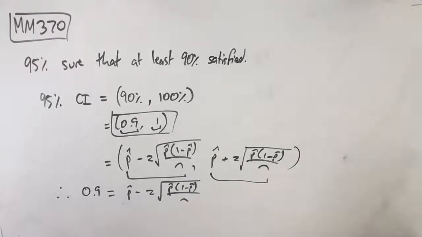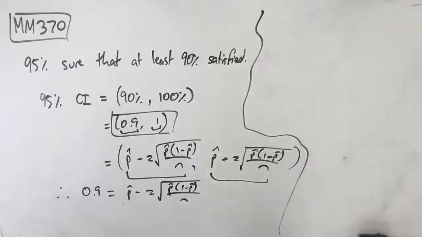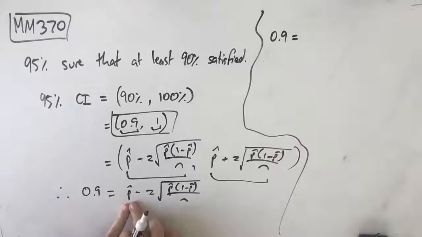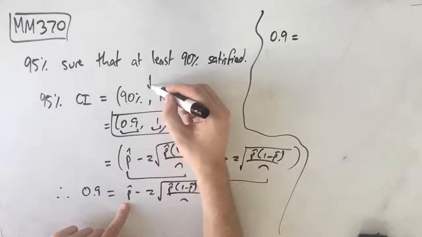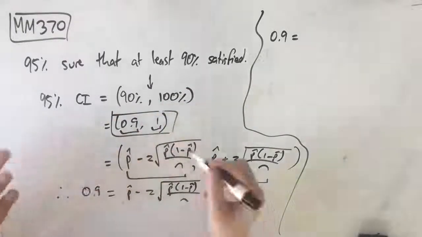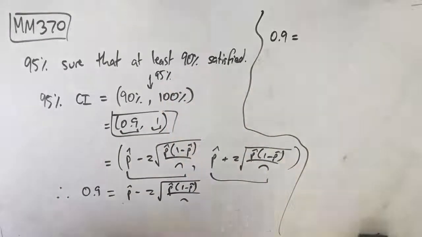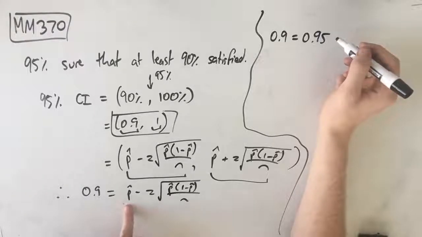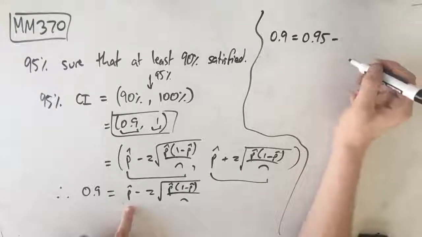Awesome. Now what we're going to do is create a new section over here, and we're going to sub in values here, right? So we know that 0.9 is just 0.9, that's fine, equals our p hat. So p hat always lies halfway between the lower and upper of the confidence interval, right? So it lies halfway between 90% and 100%, which is 95%, which means that our p hat is 0.95, okay? So whenever we deal with our p hat, if you've got a confidence interval, you just find the halfway point between those. Now, minus z.